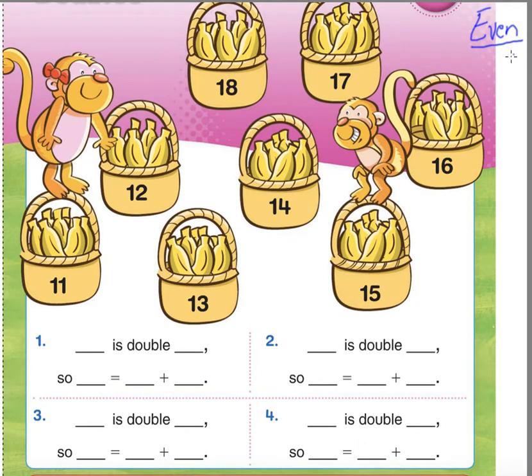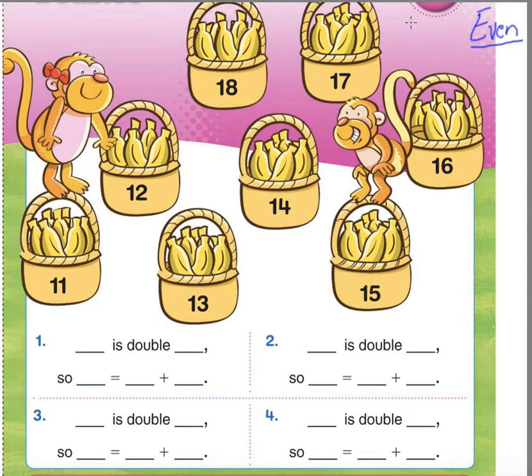Let's go through what some even numbers are to help us with this practice that we're going to be doing. It's for us to learn how to use doubles facts in a new way. So let me re-say that again. A doubles fact will always give you an even number. It will never be an odd number. So let's figure out what some even numbers are to help us out.